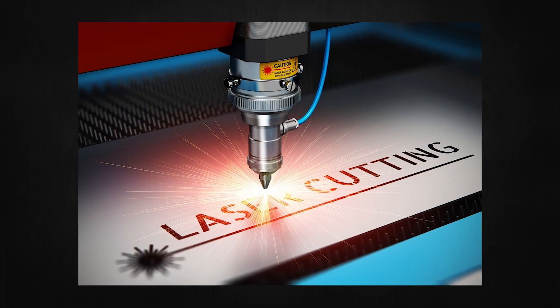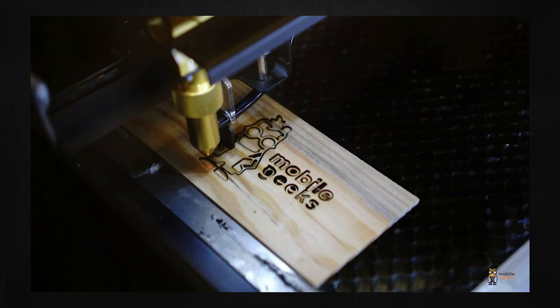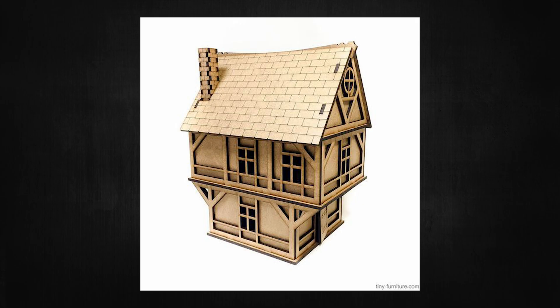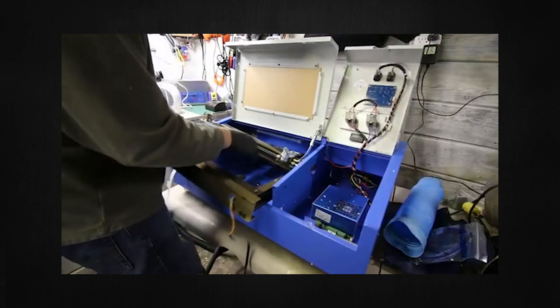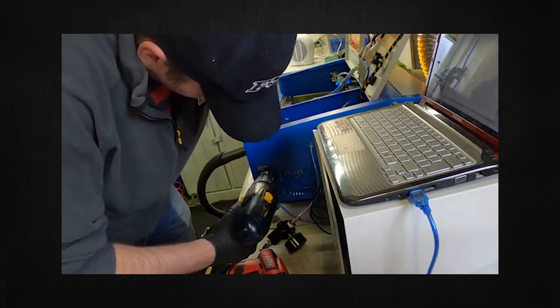For the longest time I've been dreaming about a laser cutter. Laser cutters are so cool because they cut very precisely and they leave a perfect edge — you don't need to sand, the cuts are clean straight out of the machine, and therefore they are perfect for model making. There are two ways you can go about this: you can buy a cheap one from China for a couple hundred bucks and do all kinds of upgrades yourself, which requires being technically savvy, which I'm not. Or you can get the more expensive version from a legit company and that one will work straight out of the box.